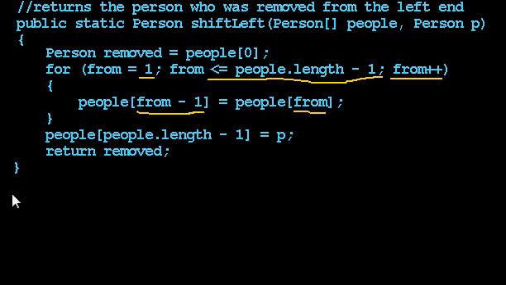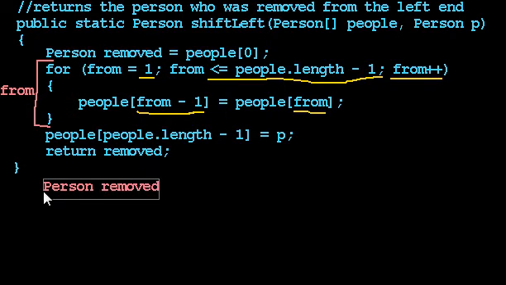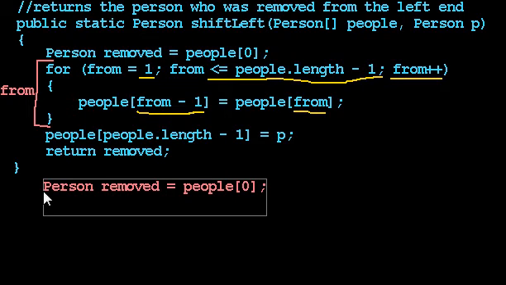Let's shift in the other direction. So suppose here's the version where we use from. In fact, it's really only this part of the code that's going to change. So here's what happened when we used from. Now I want to try the same code, but this time using to. So I'm implementing the exact same method. This is the same method all over again. I'm still removing the person at 0. I'm still trying to solve the exact same problem.